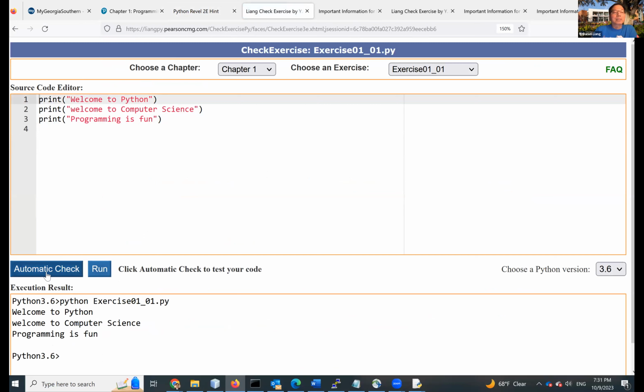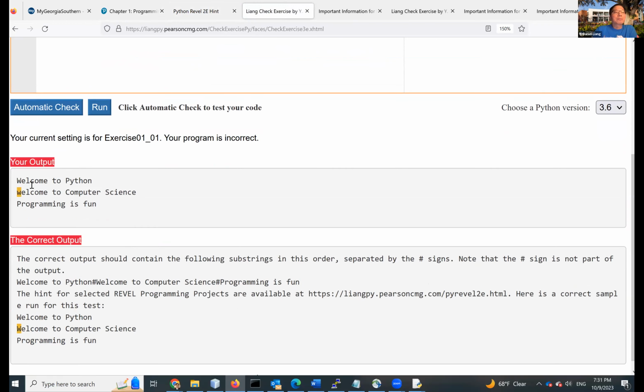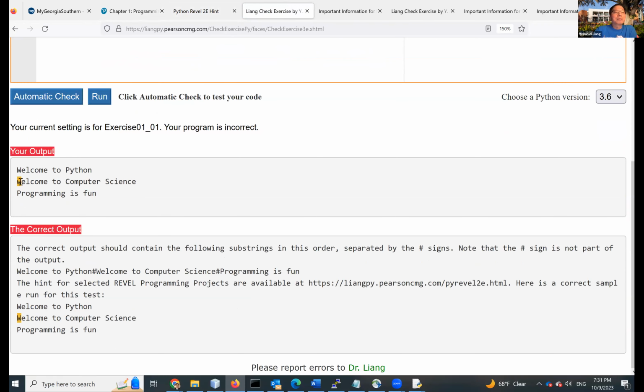You need to use the automatic check. Click the automatic check button and see, it pinpoints the problem you have. W is lowercase, this W is uppercase. So this is your output, and this is what the correct output should be.